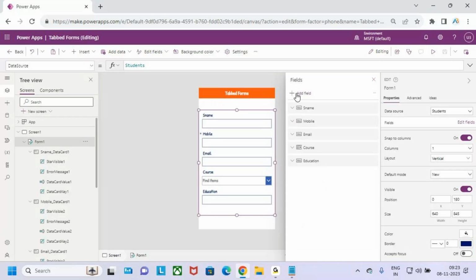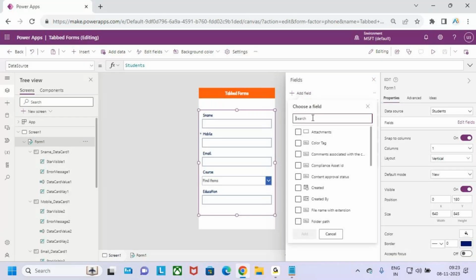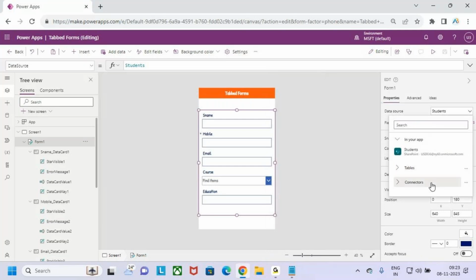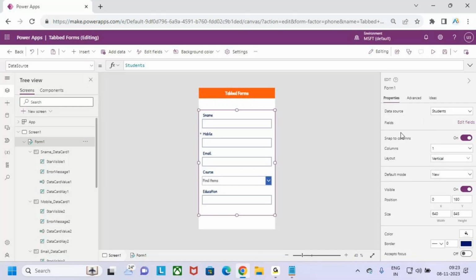Let me click on add fields. I think you added student. Student employee number list, we need to connect to the students, employees, right? Let me connect to the employees.